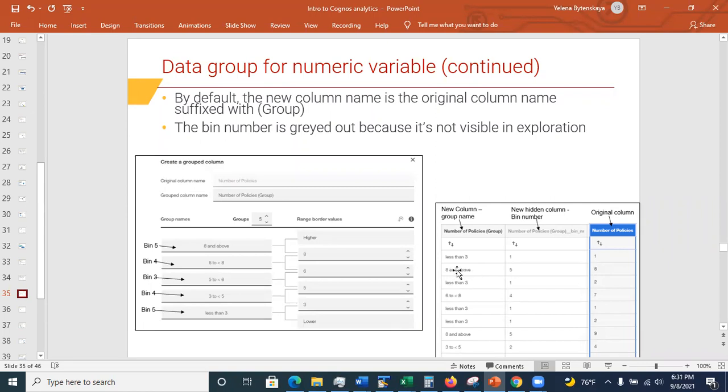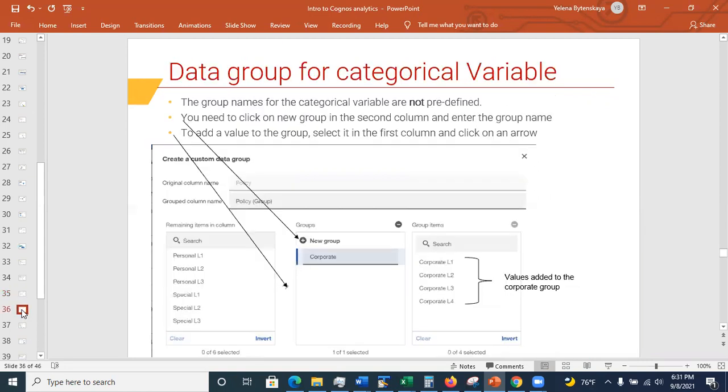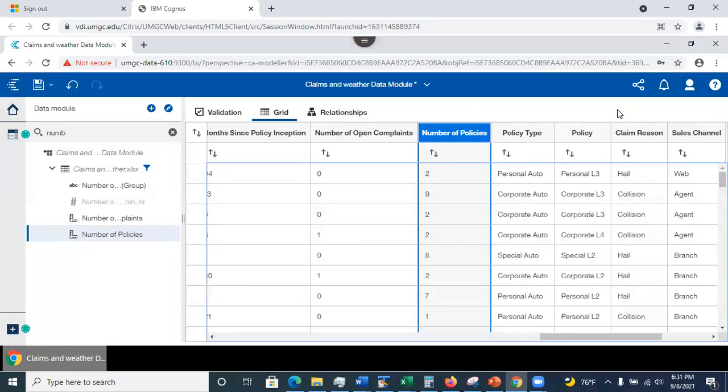So this label here is what it shows, right? Group names, this is what you actually see when you do analysis. Bin number is a hidden column, okay? Well, this is what happens when you do the binning for the numeric. If you do it for the categoricals, yes, you may bin the categoricals, but there the groups are not defined for you. You need to define them, right? If you have a categorical, you have to define it. And I have a video where I'm showing you this in very much detail, okay?